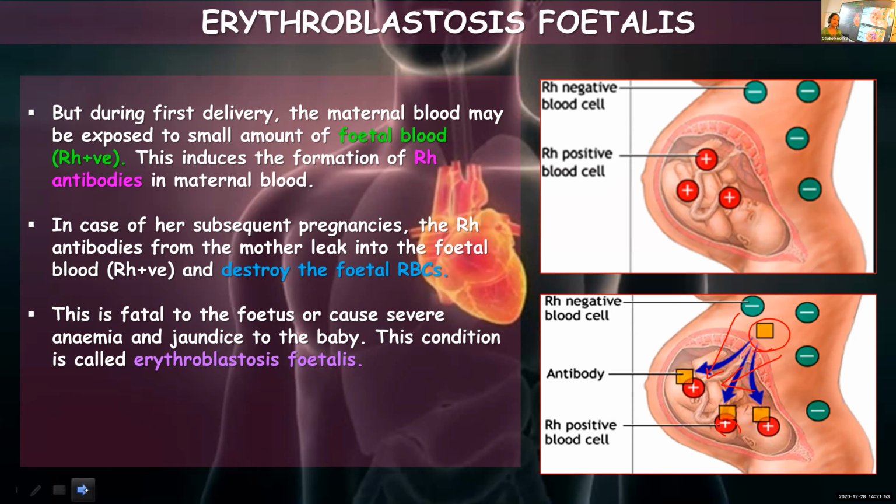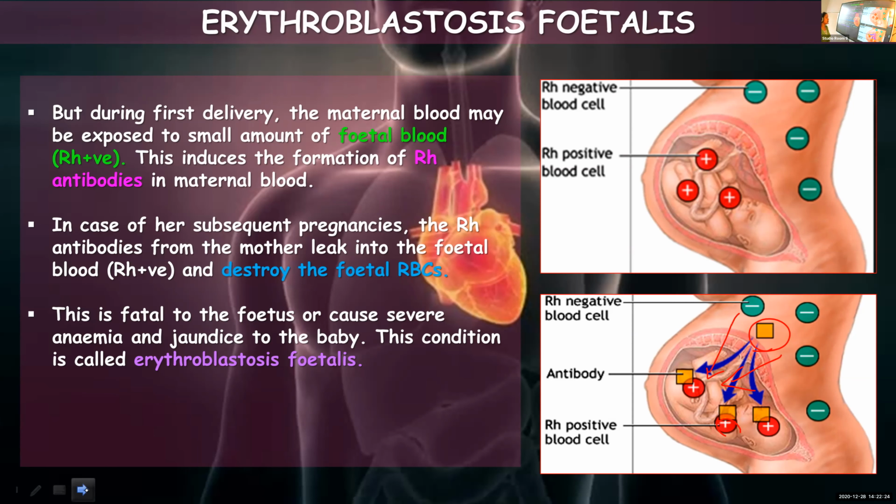In case the mother is Rh negative and the baby is Rh positive and the delivery has taken place, soon after the delivery, they can take an injection. That injection contains Rh immunoglobulin. So this protein will be injected into the blood of the mother so that it won't cause any complications in the next pregnancy, even if the baby is Rh positive.